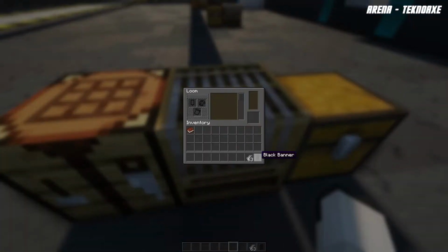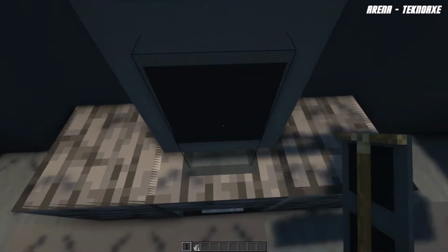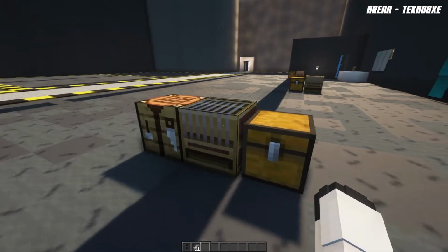Okay, so now we need to craft this banner. Banner's super easy to make, just black banner, and then surround it with grey, and then put a bar running through the middle. There we go. Pop that on there like that, and then we'll cover that top section with some cupboards.